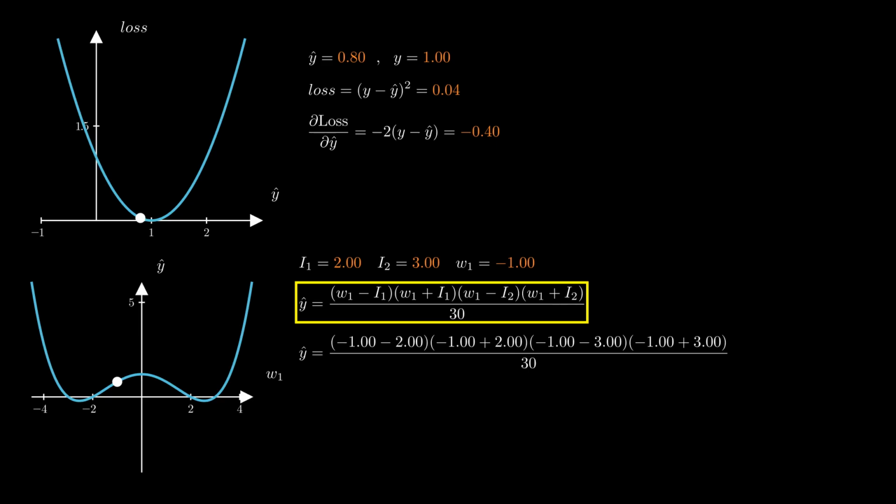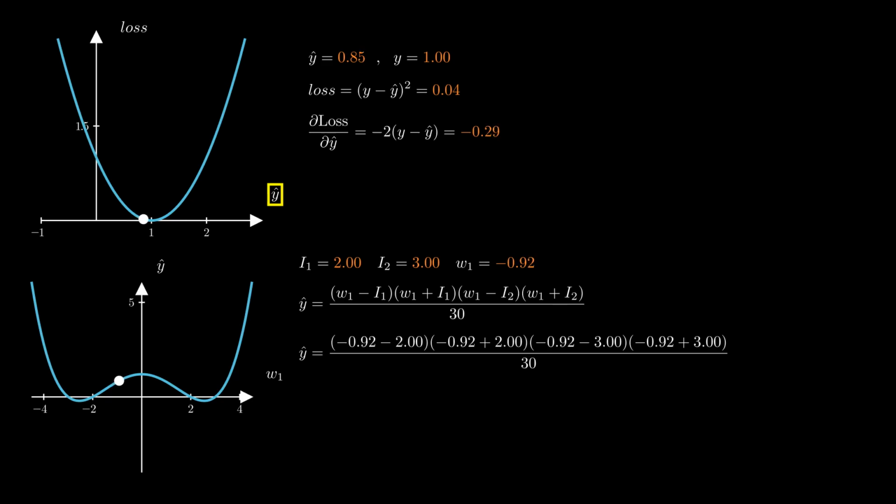This equation gets inputs and weight to give us y hat. This y hat will be used to calculate the loss mentioned above. Remember, this equation is not a neural network. I just used it with one weight because it's easy to visualize. You can imagine a neural network instead of this equation. Here the x-axis represents the value of weight, and the y-axis represents the value of y hat. This is the same y hat which we are using in the above loss function.